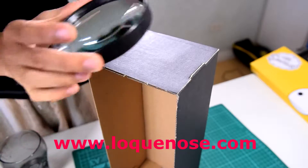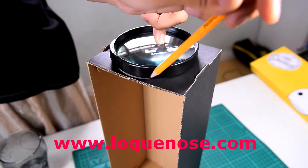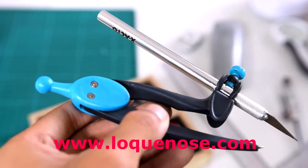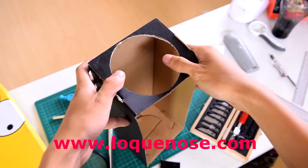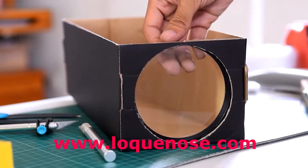After the glue dries, position your magnifying glass at the center and use a pencil to trace around it. To cut off an exact hole, use your exacto knife and a compass to do the job — it's just like drawing a circle, but this time you're cutting a perfectly round one. If you cut the cardboard correctly, your magnifying lens should fit perfectly.